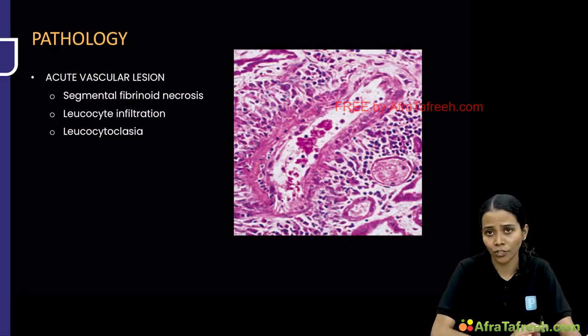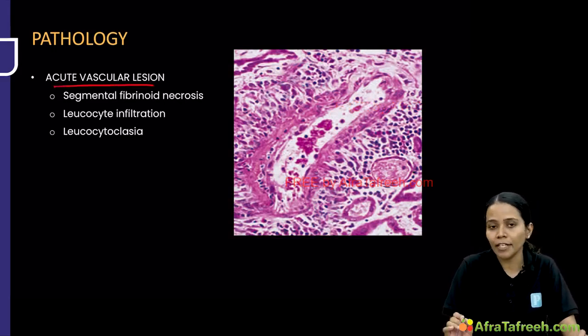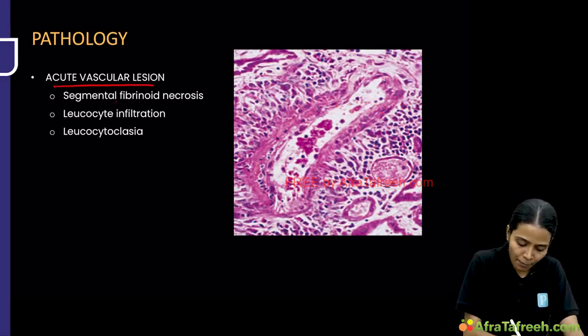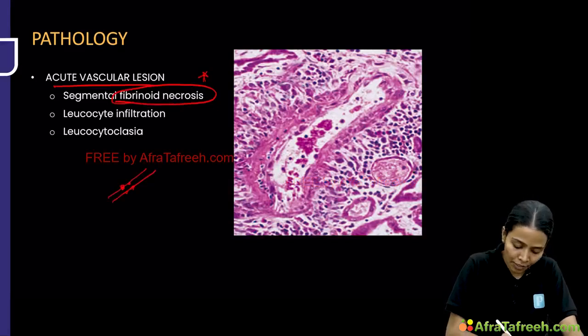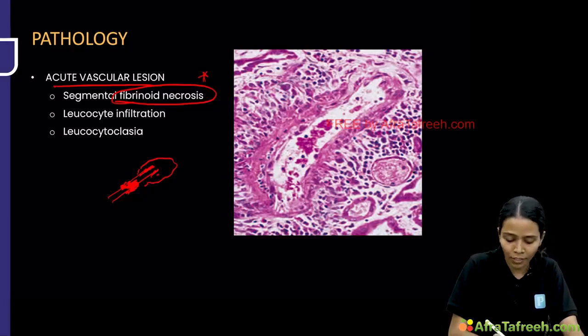Now, coming to the pathology, the acute vascular lesion is going to be segmental fibrinoid necrosis. This is a very important term. See, what is going to happen? Blood vessel is going to get invaded by neutrophils, endothelium is going to get killed. So here there is going to be inflammation, clot formation. So anything beyond this is going to die, right? So there is going to be some segmental involvement. Now it's not like global. It's only a few capillaries that are getting involved. So segmental fibrinoid necrosis is going to be seen, necrosis of this area.